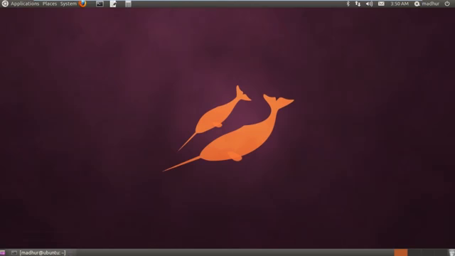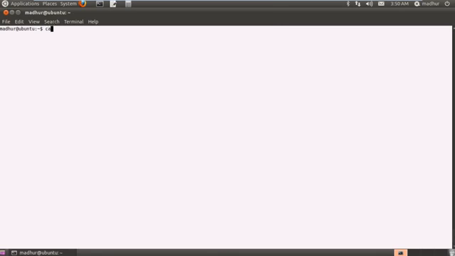Now what I'm gonna do first is use the terminal and the cat command to create a text file, and I'll call this file... what should I call it? Something jazzy. Well, let me just call it jazzy then. That's lame, I know, but I couldn't think of anything else.